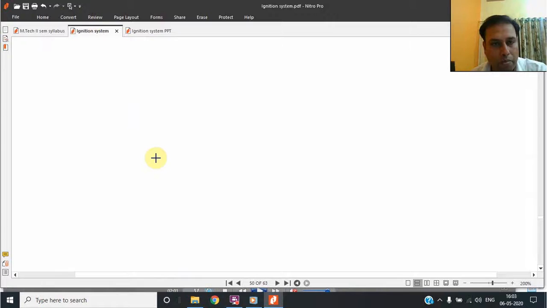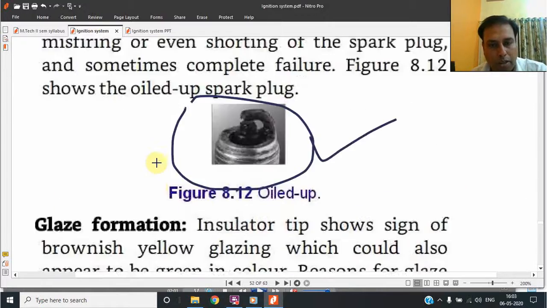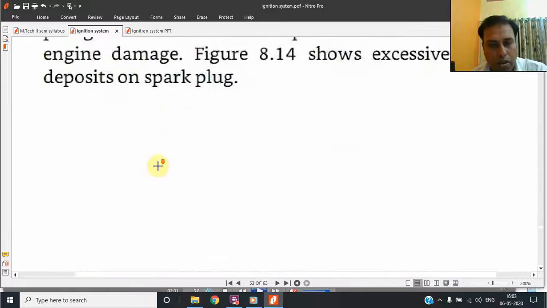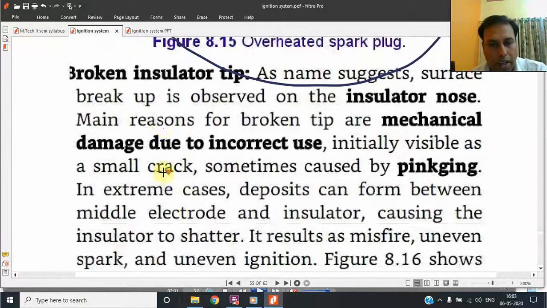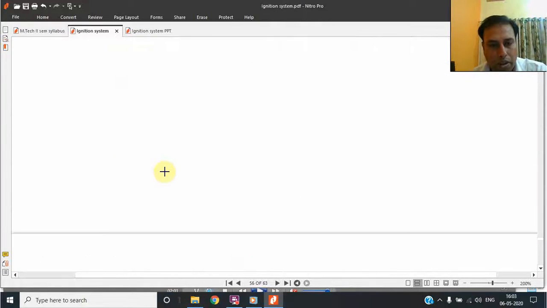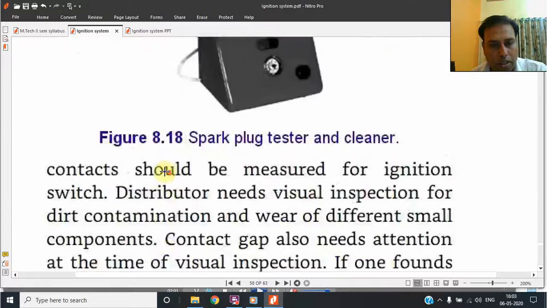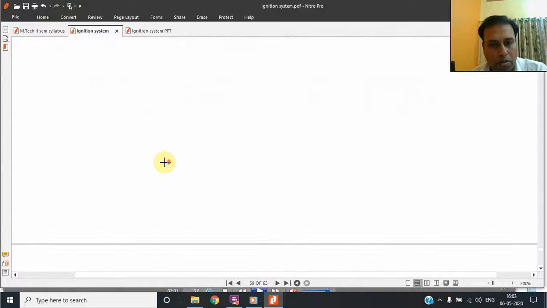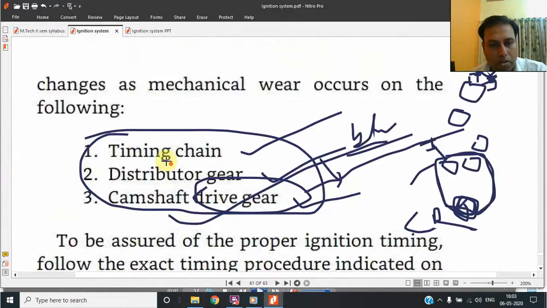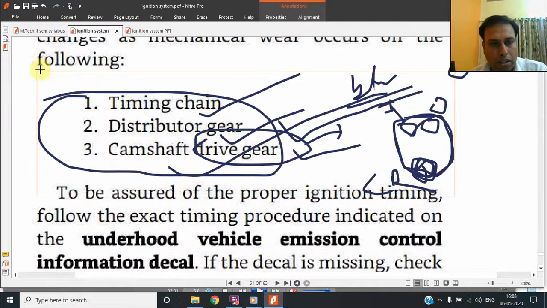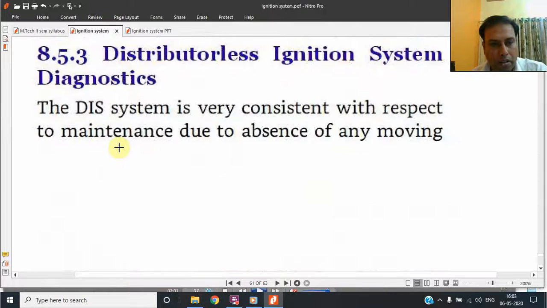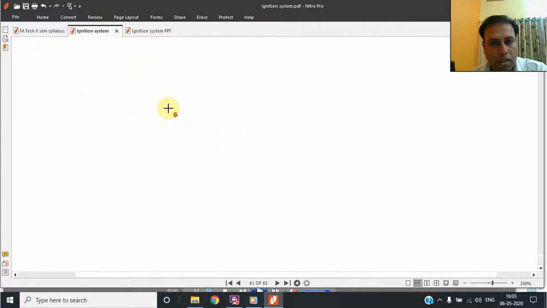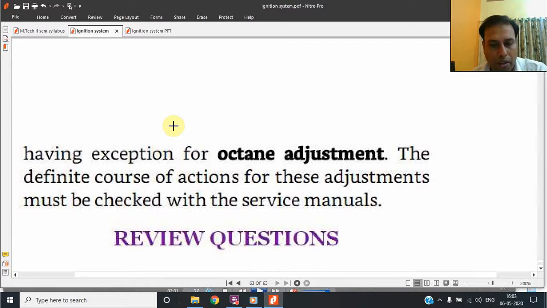So one by one we will cover these faults. Besides the spark plug faults, which I have told you about, we have three faults to go through. The second is the ignition timing and how it is being controlled, which was shown to you. For this also, these three will be discussed. The third is the distributor diagnostic, meaning how it is being done. So we'll cover that in the next lecture. If any queries are there in today's lecture, then please do ask. Thank you.